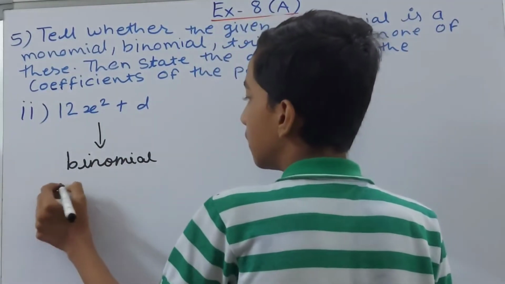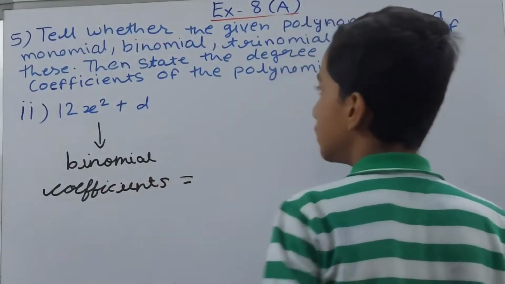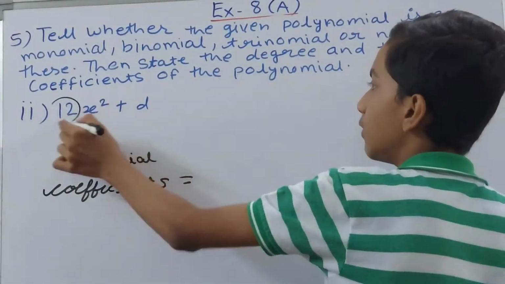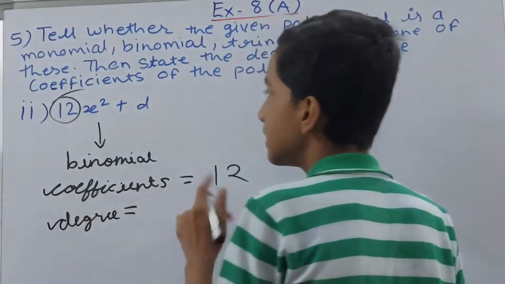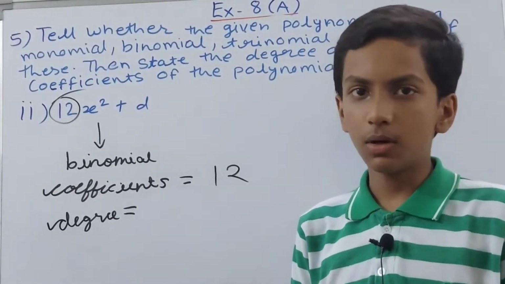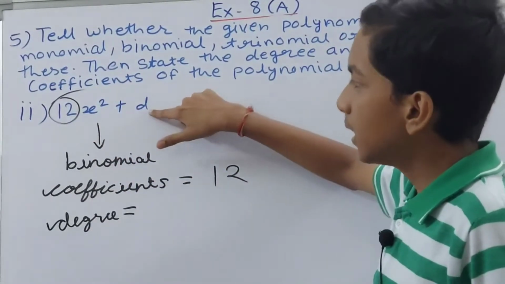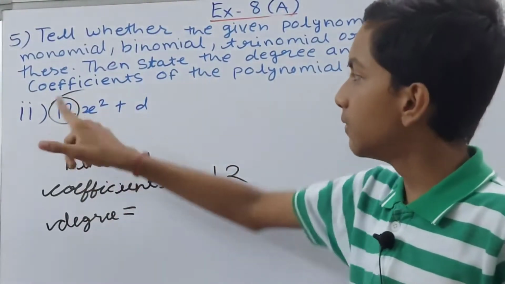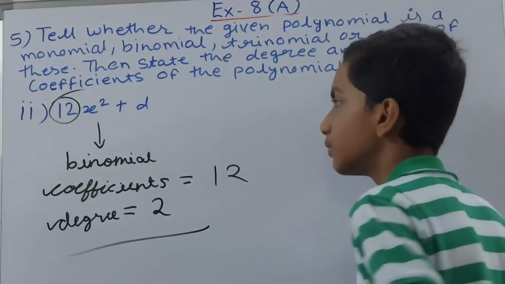Alright, and now we will write the coefficients of this. The coefficient is always the numerical part in the polynomial, right? So here it is 12, so you write that down. And then we write the degree of the polynomial. Here we have two terms. When we have two terms, I have told you the term with the highest degree is the degree of the polynomial. This one has 2 as the degree, you can see x square. Here no exponent is written, so we consider it as 1. So 2 here, 1 here, so again the one with 2 is greater, so 12x square, right? So degree also becomes 2. Alright, let's move on to the next part.